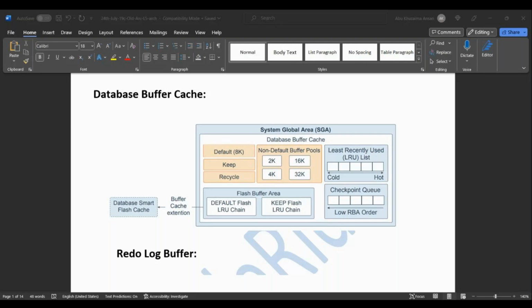And then we have the smart flash cache. As I said, it is an extension of the buffer cache, and it will improve performance by holding database caches of these types. When the database requests data, the system basically first looks into the database buffer cache. If the data is not found, then the system will look into the database smart flash cache. If it does not find the data there, then only it will go to the disk storage where my database files reside. Okay, so in this way it will execute the query. Got it?